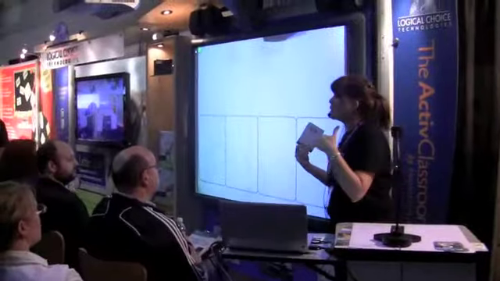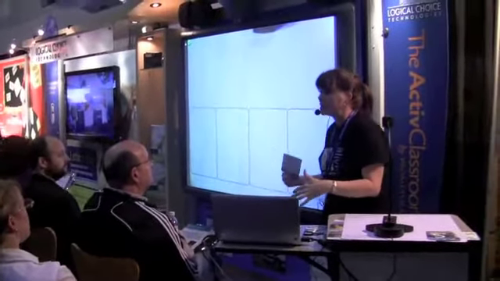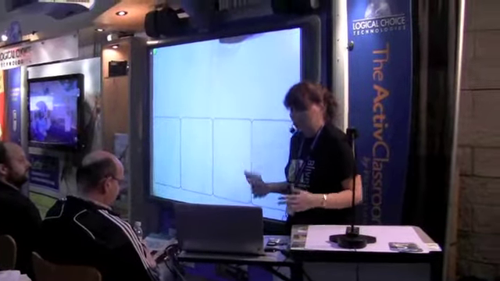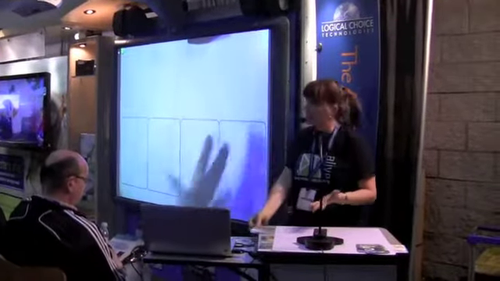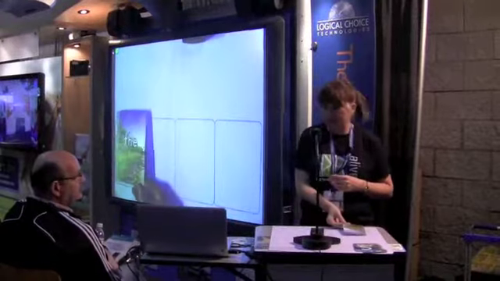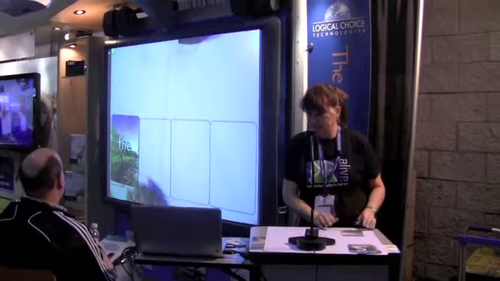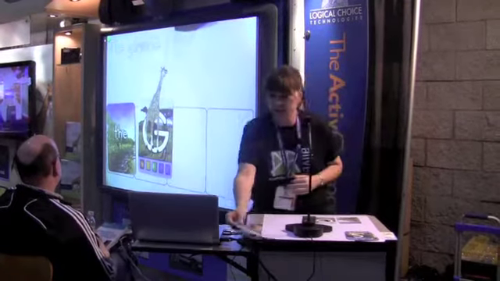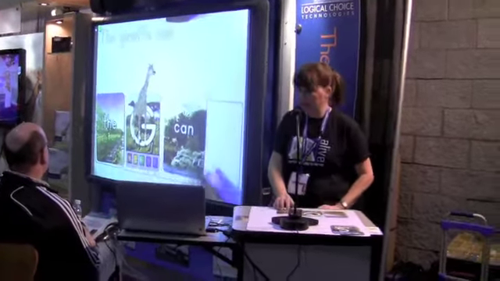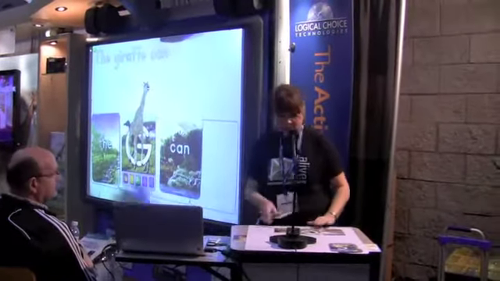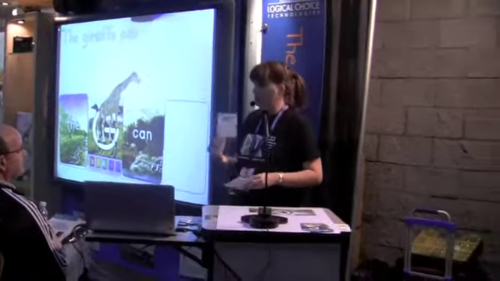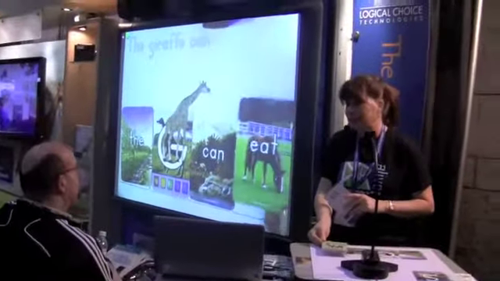But then, once we've introduced all the letters, we need to move on to sight words. Because sight words is a big, important part of the reading process. So we're going to build some sentences using some of the sight words. So we're going to start with the. And we're going to use Gertie. So we have Gertie, giraffe, can. And we're going to look at some of the things that Gertie can and can't do. And one of them that we know that Gertie can do is Gertie needs to eat to survive.